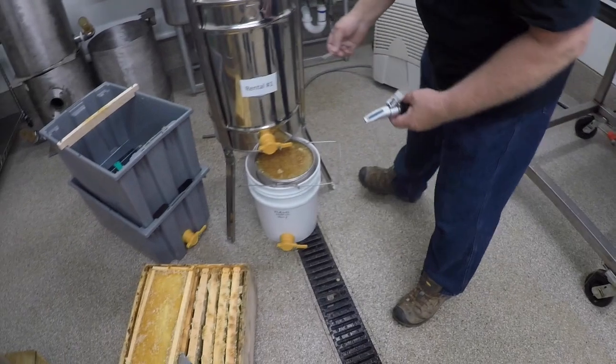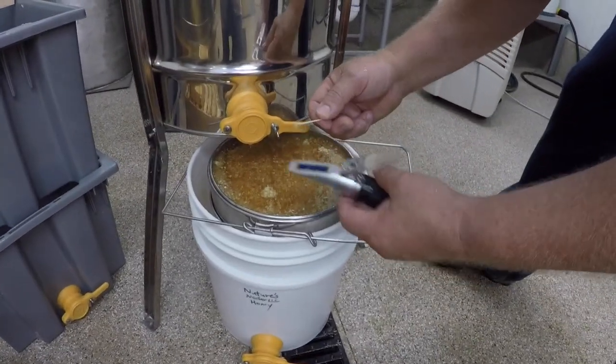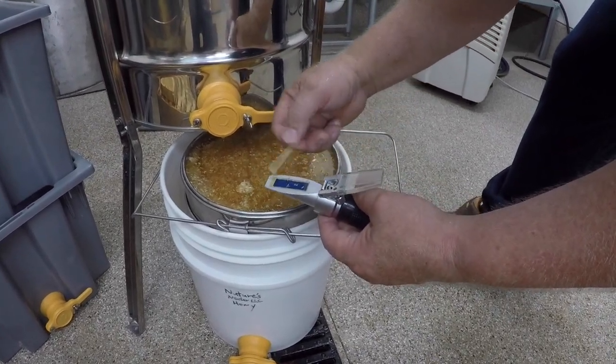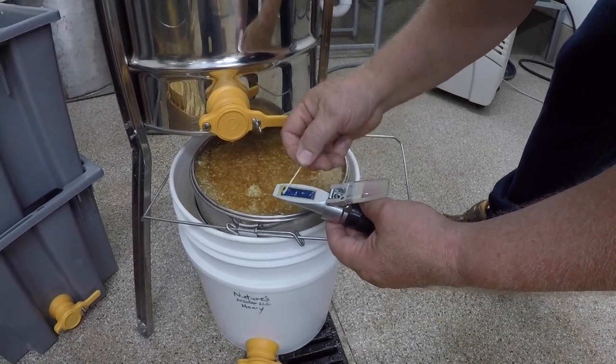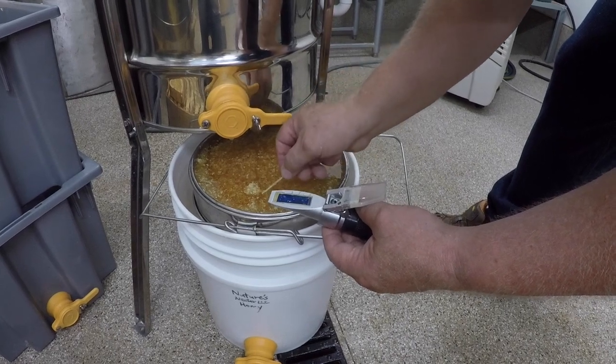So to do this, I just have a toothpick and I try to get it without any wax in it. Best we can do. And I just need a little bit. I can test anybody's honey if they bring me a sample. I test people's honey for free. Try to bring it to me without any beeswax.